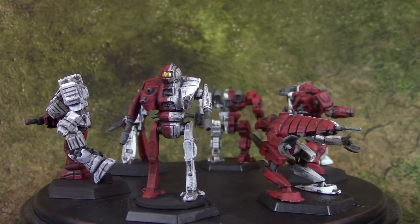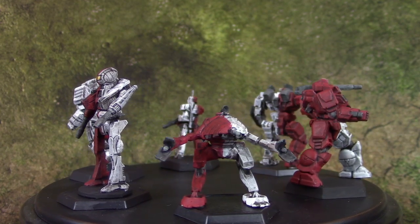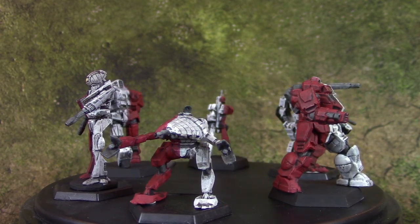There's that Lancelot, also looking great. And there's that Crab, one of my favorites in the bunch. Just so much detail and recesses that got pulled out by the wash. Really love how this guy turned out.